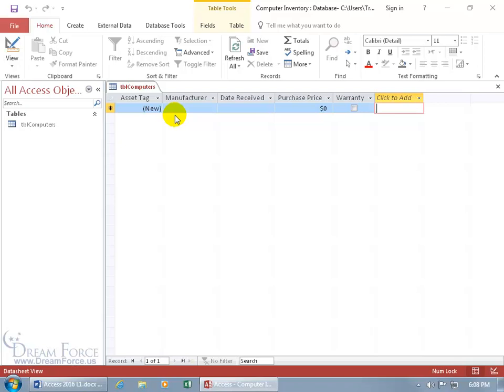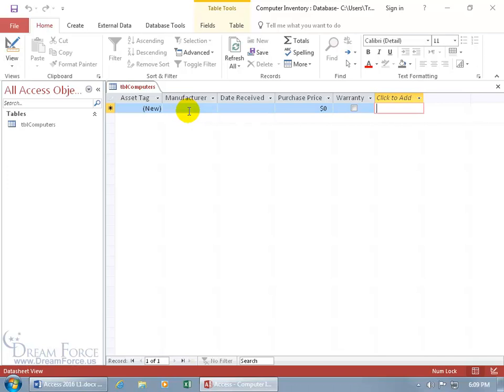You can imagine if I have a bunch of front-end users entering in data here at the same time, and they want to enter in Atlas, but maybe they don't spell it correctly, so it could be A-T-L-E-S, L-I-S, L-A-S. Well, technically, if they misspell it, that many Atlases, then I'll have 3 different manufacturers or more. And so if I want to be able to control the input so there's only one Atlas that is spelled correctly with an A-T-L-A-S and not any other misspelled words, then what I can do is convert this field into a lookup. So I can control the data entered into that field and not have a bunch of misspelled manufacturers.